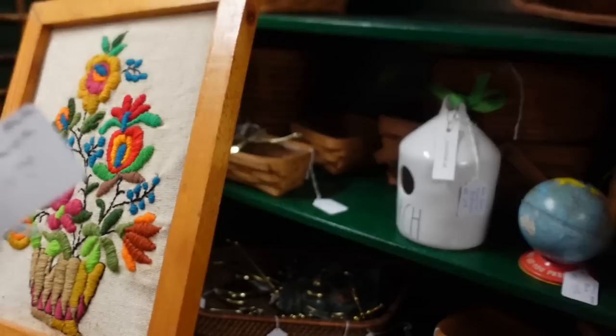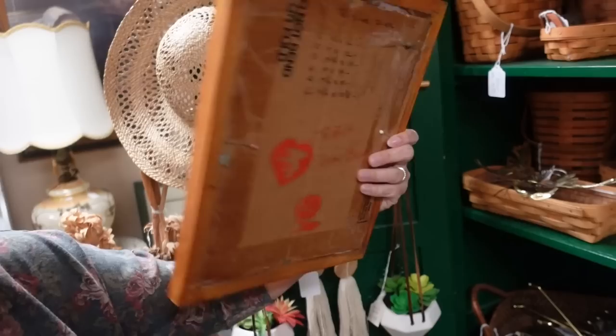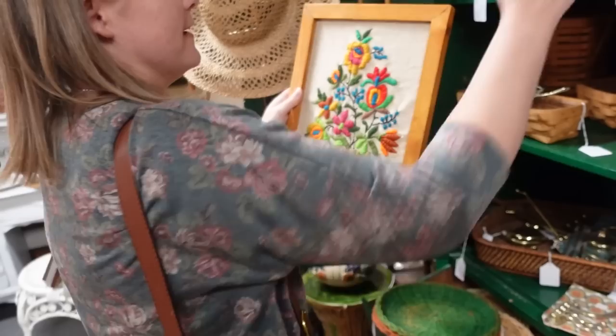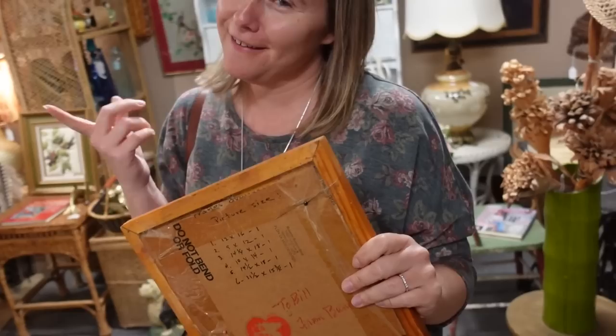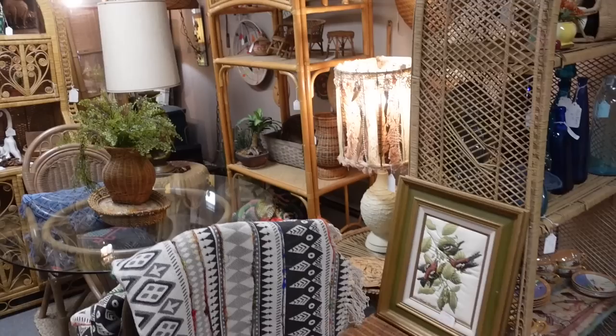Oh, 14.99! I was closer. I like it. You're gonna end up with a whole house full of needlepoint. Or I could possibly sell one. It's a nice shippable weight and size. We'll consider it for sure. I like that I have found only one thing to sell so far today. Oh, that's part of it too. This is really cool — all the rattan. Is it called rattan, or wicker? One of those two — all that bent wood stuff. Beautiful.